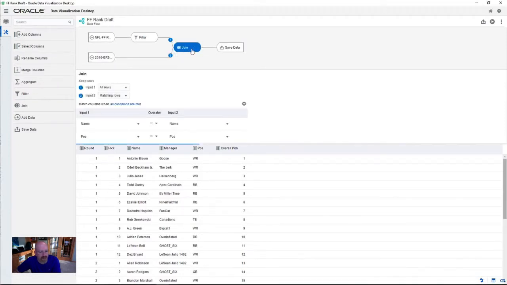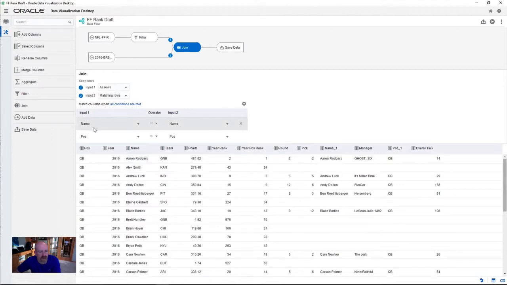So then I join these together. In this case, I can join them on the player name and their position. And we can ultimately save that out to a new file. Now what's interesting here is I actually wanted all rows from the first data set, so in this case, all of the player rankings, but only the matching rows in the second data set, because you'll notice here, like for example, Alex Smith, Blaine Gabbert, those two weren't drafted at all. It's interesting to see how a player falls from a year ranking, position ranking, when they weren't drafted as an overall pick.